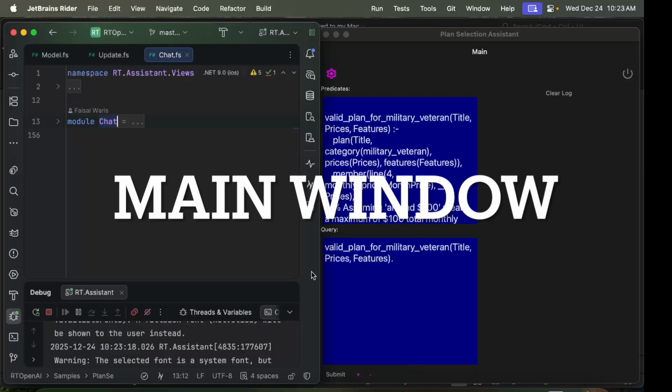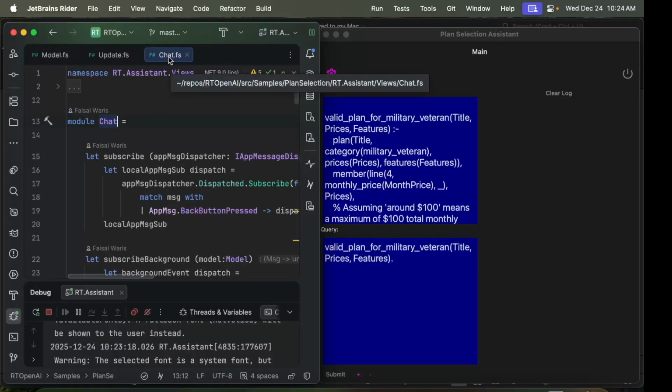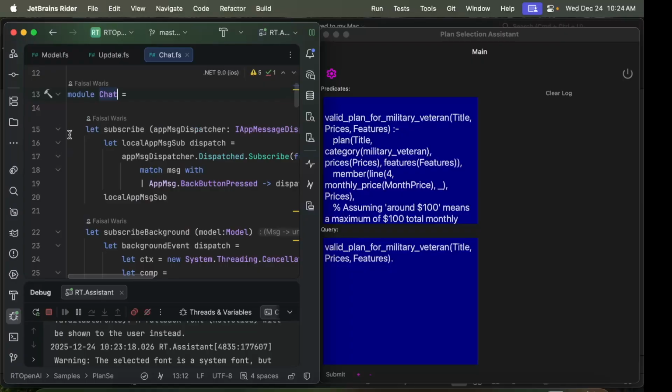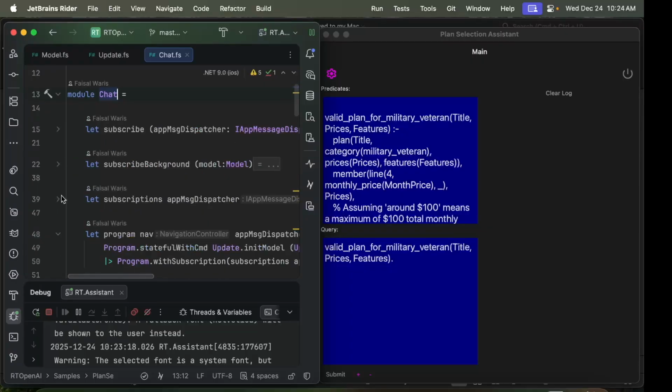I'm going to walk you through how the main page of the application is constructed. So on the right, we have the actual main page in the running application. It's in the chat.fs file. So let's take a look at what's happening.